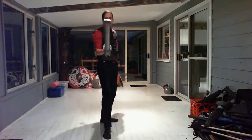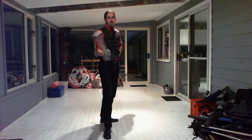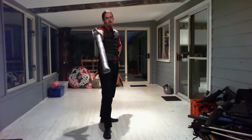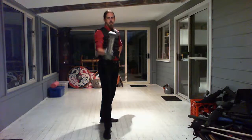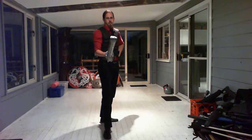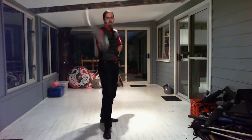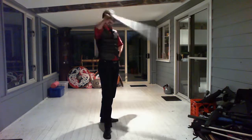Why the circle before the prime parry? Wouldn't you just drop the tip and move to your left? The reason for the circle is because I find it gets you moving with the correct mechanics. I circle out because drawing this means that I'm getting to here very quickly and moving to a defensive position really quickly as well. Whereas you could just turn your hand over and flick over. But I find getting people to do that, understand the fineness of that movement, is very difficult. And what they tend to do is this, where rather than flicking over to the position, what they tend to do is loop to the position.